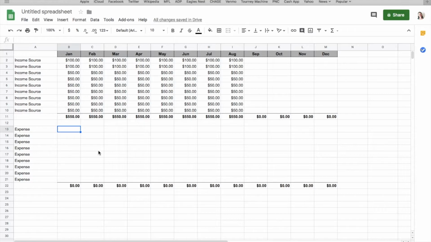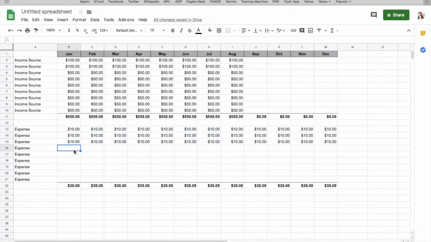So now, because we copy and pasted, all of our subtotal formulas are already here, and all of our values here are already going to format for us as currency. So all you have to do is type in, let's just type in $10 for example, what your amounts are for each expense each month. And again, I'm going to do a bunch of copy and paste here just for the ease of things. Let's just copy this down, let's say 3 rows or so.